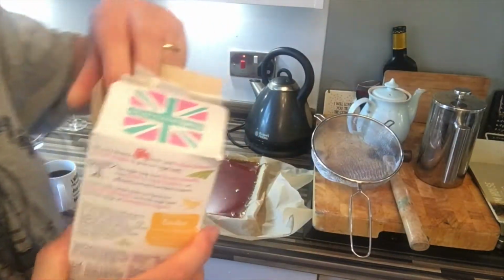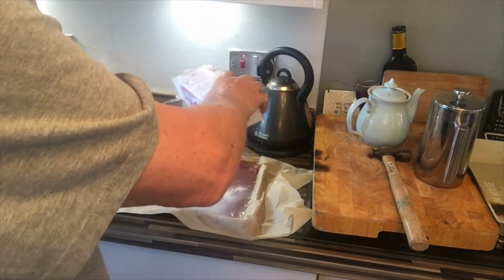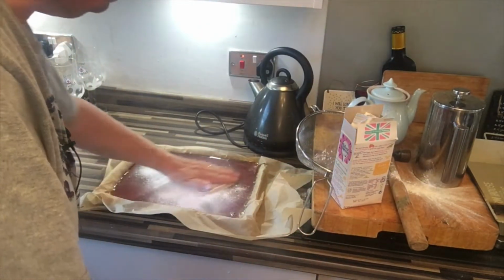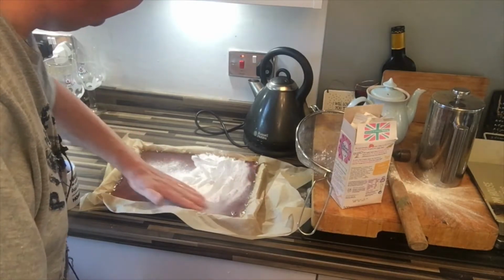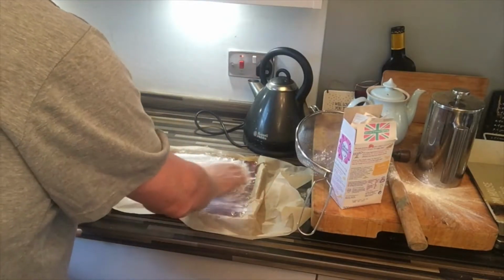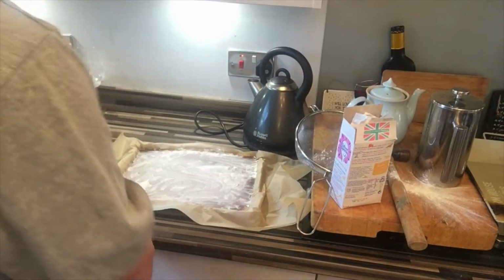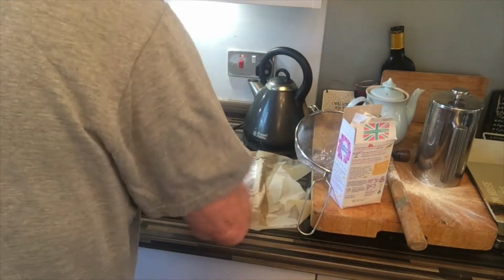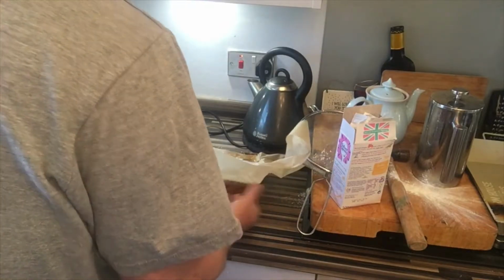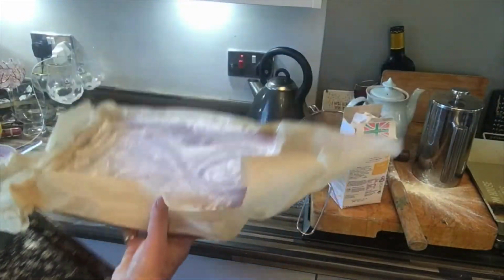So the first thing we have to do is to sprinkle a little icing sugar over the top, because this stuff is some of the stickiest stuff in the whole world, and hopefully this should stop it sticking. There we go, looking good.